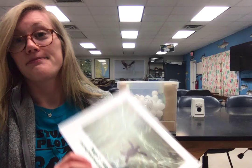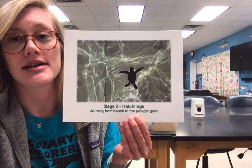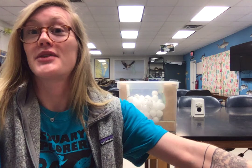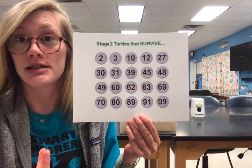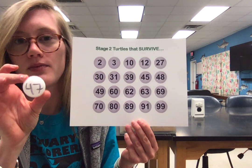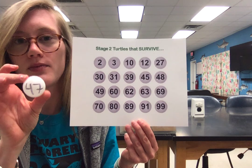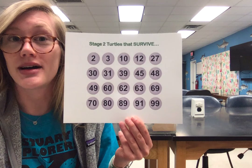Next up, stage two. We've made it past our egg stage, and we're making our way to that water — we're considered a hatchling now. I'm going to be heading out to the mid-Atlantic to that Sargasso Sea where I can feed on some nice yummy fish and algae. Let's see who made it past stage two. If you guys see your number on this sheet, it means you did survive past stage two — we're switching it up this time. I have one egg left: number 47. So 47 is not on our list here. Unfortunately, all three of my eggs didn't make it too far — but that's fine, it happens.